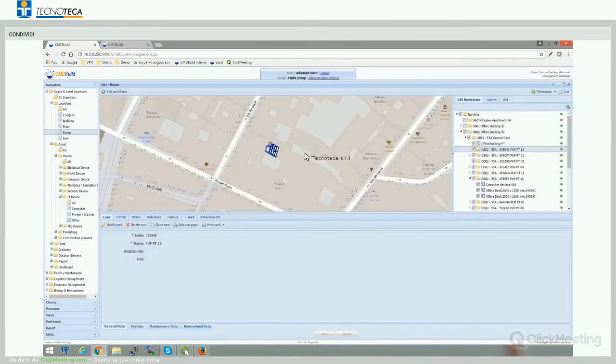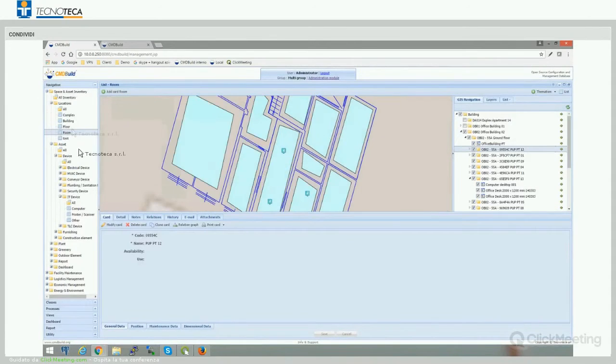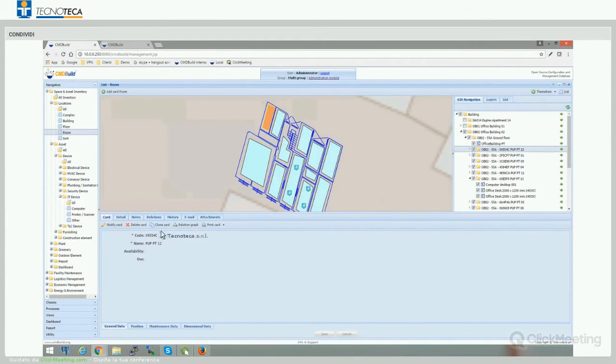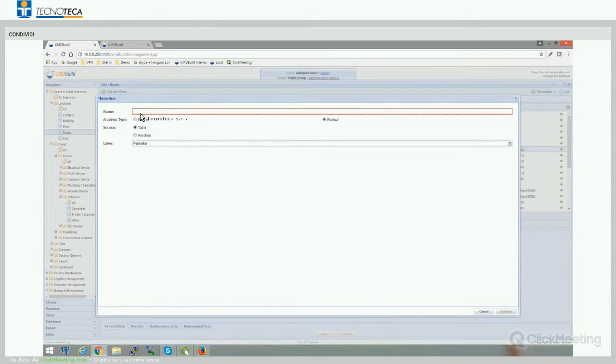In this case I went up in the hierarchy of the database. I click on the room and now I can select the room and get the information about it. So I know this one here, well, just a random code we put, and the name, and this one is the one I selected, but of course if you click outside it is deselected. So let's say I want to create a thematism. In this case the analysis type will be a range. So value of the room. It won't be punctual, it will be according to a function.